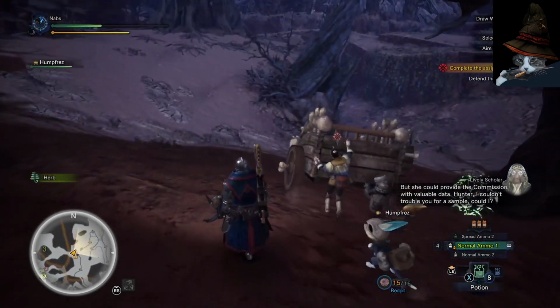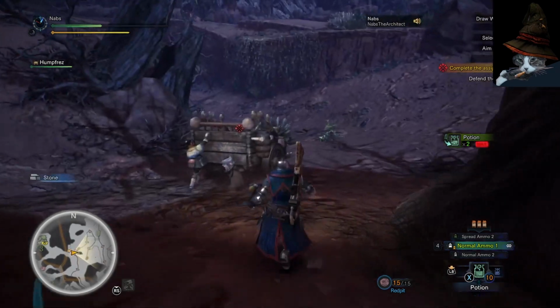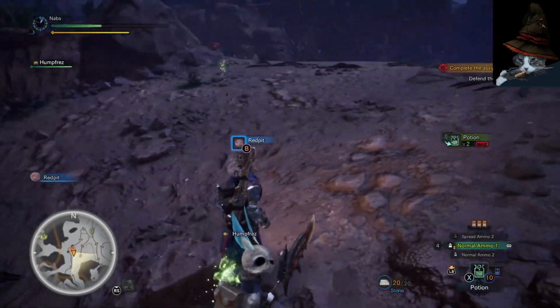Okay, I have a draw attack, so it sheathes my weapon and then does a quick double slash.